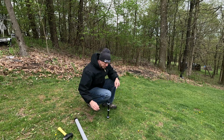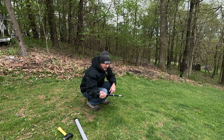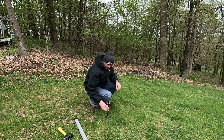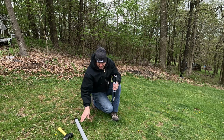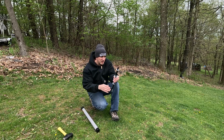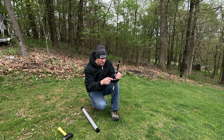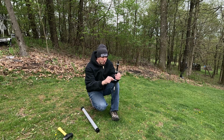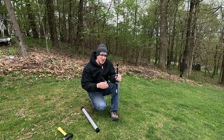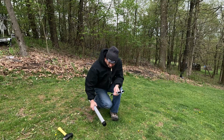And I found getting this out of the ground is pretty easy. Just wiggle back and forth a couple times and it comes out. But that still would hold the antenna pretty well if I slipped it back in there. But yeah, so Chuck, KK6USY, thanks for the idea on this. I would have never thought of printing these little 3D collars to hold the mast in place, and it definitely does make a difference. So good on you.